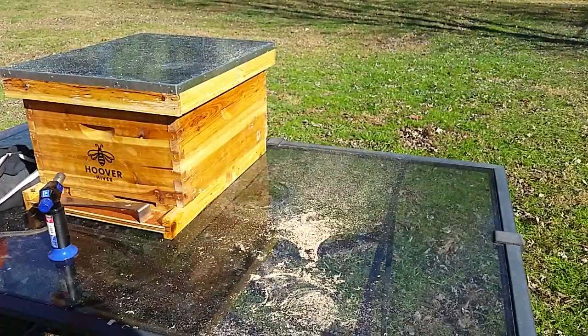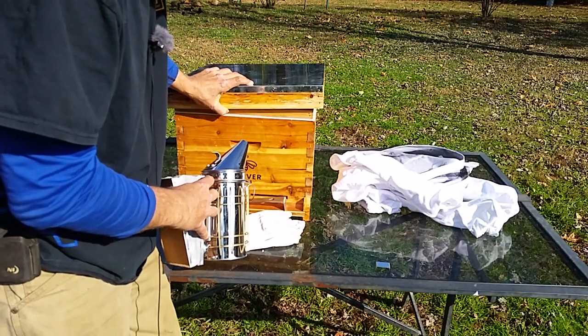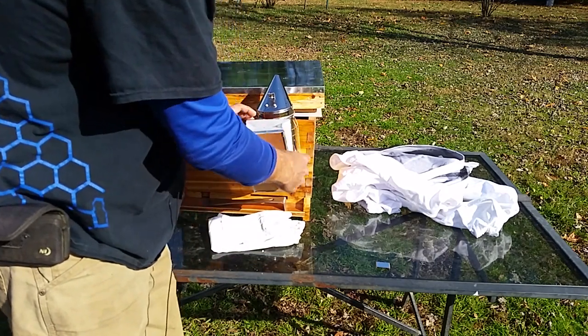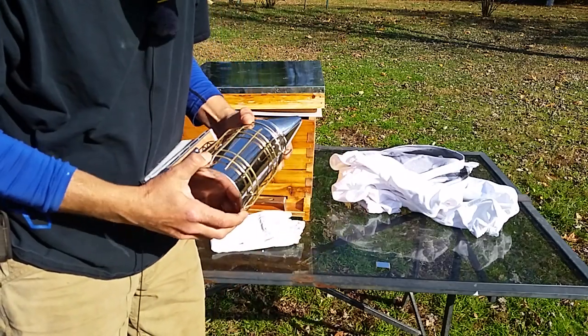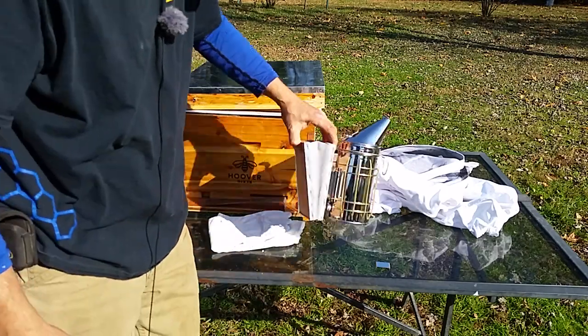The smoker actually has a hanger on the side too, so when you're working your bees, you can hang it right on the hive. Really nice smoker. Stainless steel, very nice.